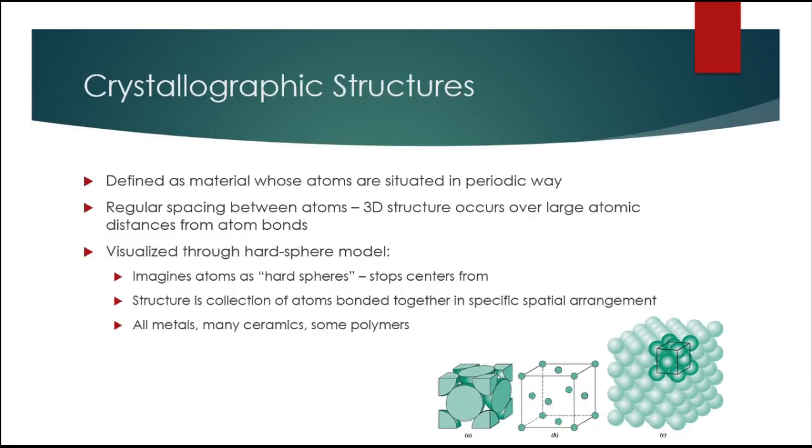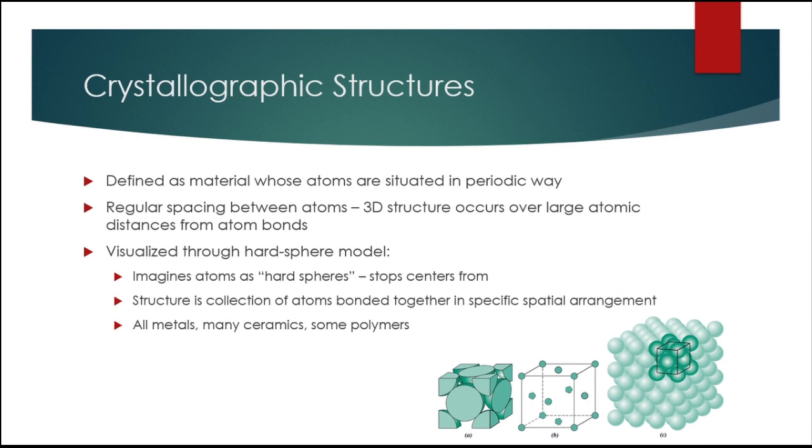I should begin this project by explaining what exactly a crystallographic structure is. This is defined as a material whose atoms are situated in a periodic way. That is to say that there is a regular distance among each atom that is bonded within the structure, and because of this spacing, a 3D structure occurs over larger atomic distances throughout the entire material.